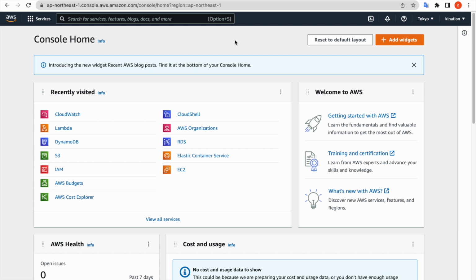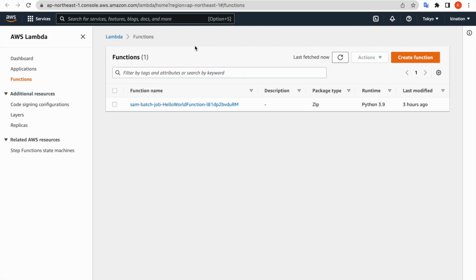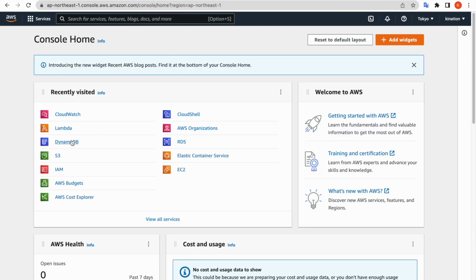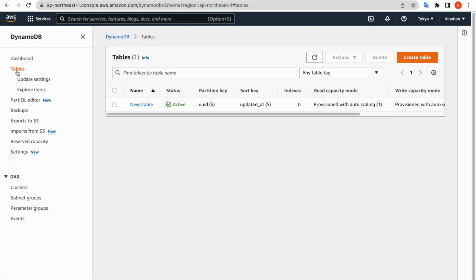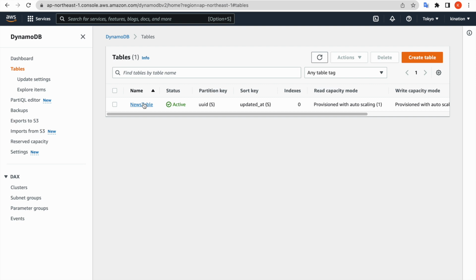Okay, a few hours have passed, and let's see whether the resources we've deployed are working correctly. See the Lambda function. Okay, we can find the Lambda function has been deployed correctly. And here's DynamoDB, and see the tables.